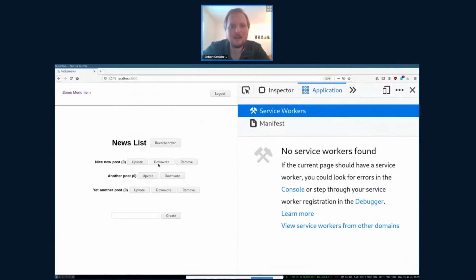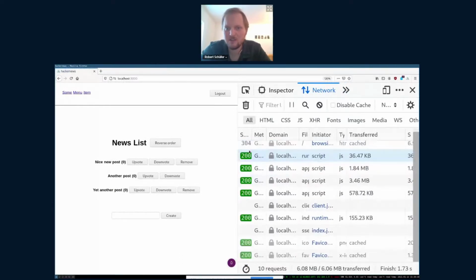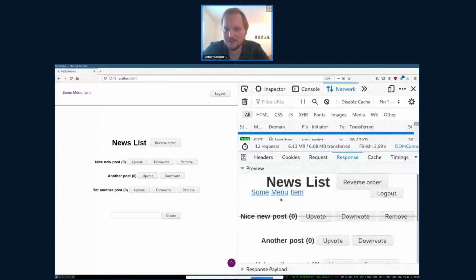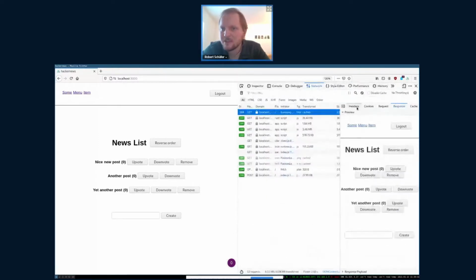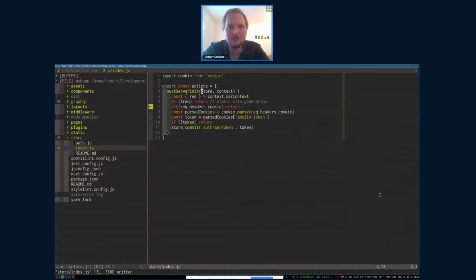Anyways, what's happening is, first you send a request. Wow, this is so large. A little bit larger. So first you send a request and it has the cookie. You can see that this is the Apollo token, and it has the JSON Web Token. So Nuxt Apollo is taking care of saving the JSON Web Token in the cookie. Then it ends up here. This method is being called. I can parse the headers and get the Apollo token from there, and then save it into the set token.